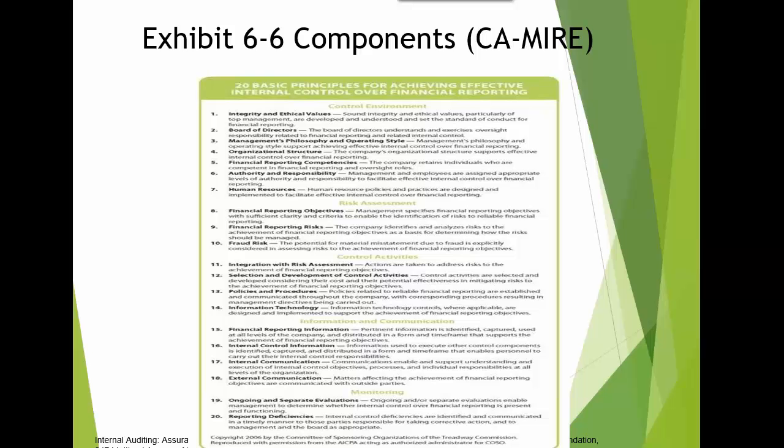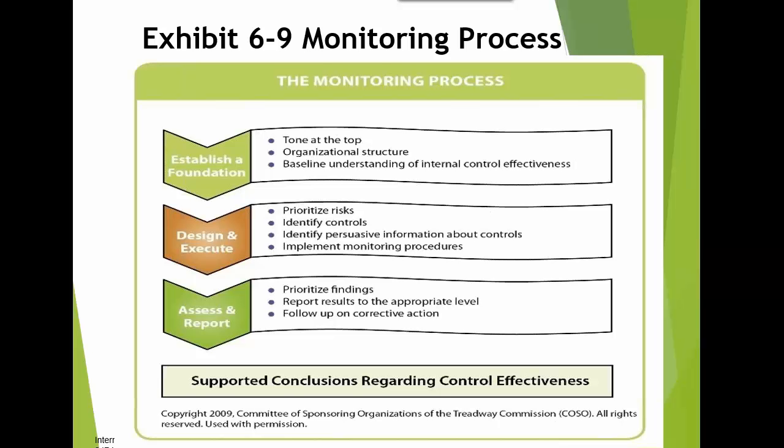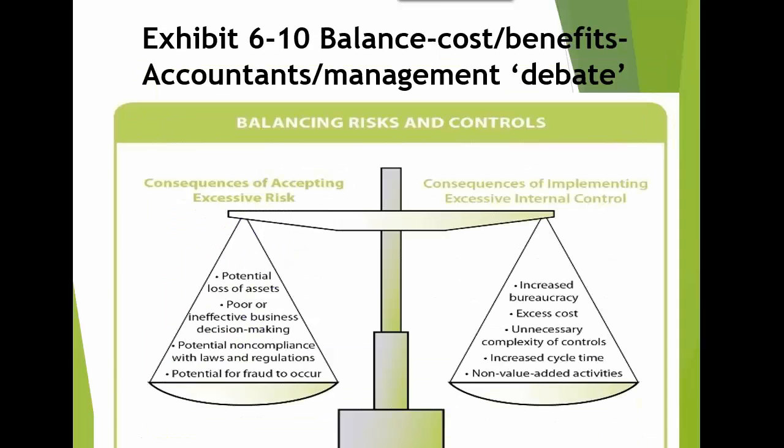I'm not going to go through this, but when you see the presentation related to COSO that I'm going to send to you, COSO actually, and this is something that you absolutely need to remember, has principles. This actually starts on page 69, principles related to the control environment, risk assessment, and so forth. So these principles, absolutely critical. Again, take a look at the presentation. Monitoring process, again, monitoring is what the internal auditor does, and we are establishing a foundation, designing and executing, and assessing and reporting, which basically we've talked about already.